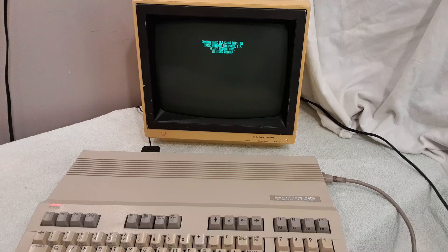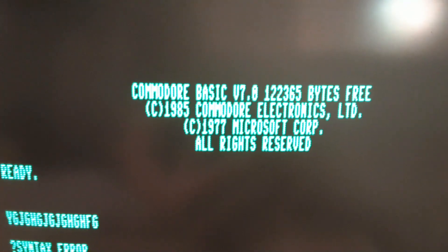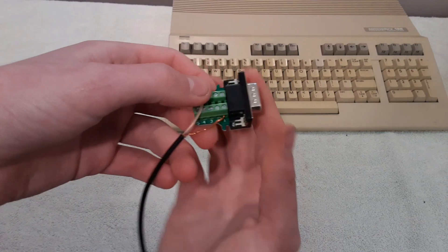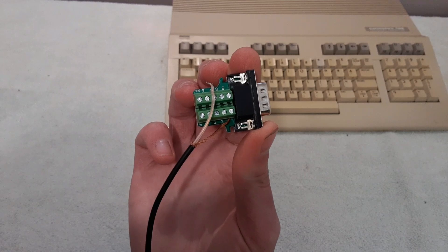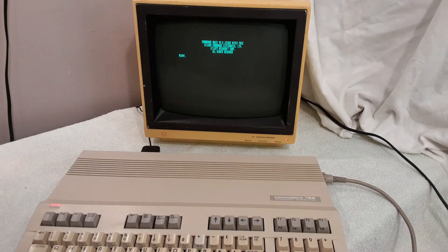This was mainly meant so you can use 80 columns with monochrome composite monitors — and it actually looks pretty good. All I had to do was buy a 9-pin connector on Amazon, then take a random RCA cable and connect the inner conductor to pin 7 and the outer conductor to pin 1 for ground. And there you go — you can now use the 80-column chip on really any composite display, though for best results I recommend a monochrome one.